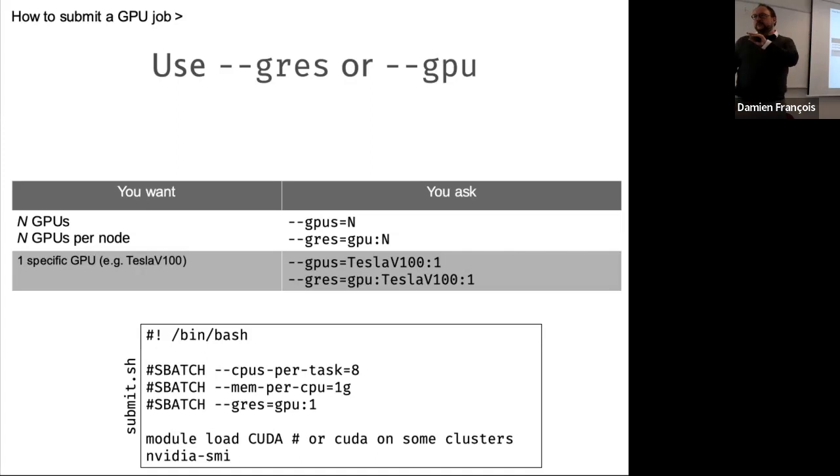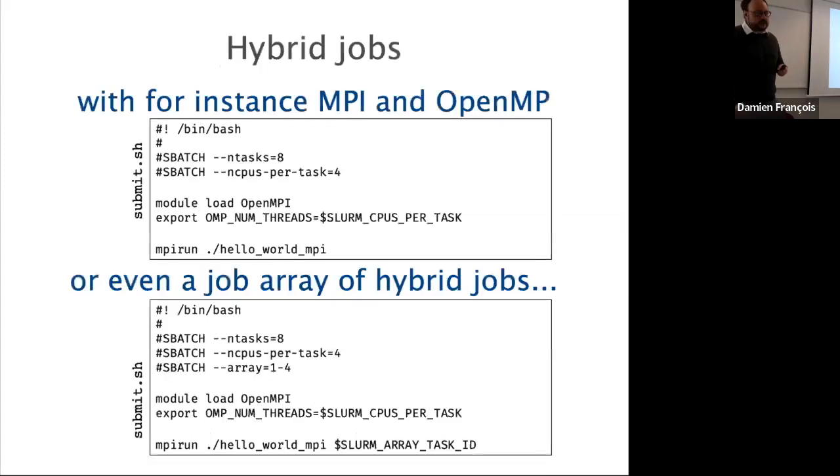So we've seen multiple types of jobs, and actually you can mix them in a way. If you have a hybrid job, MPI and OpenMP, MPI is specifying a number of processes, so tasks in some lingo, and OpenMP is specifying a number of CPUs. You can have both, and in the end, you get this times this amount of CPUs allocated to your job. But because you ask it like this, you know that the distribution of CPUs will already be by 4.